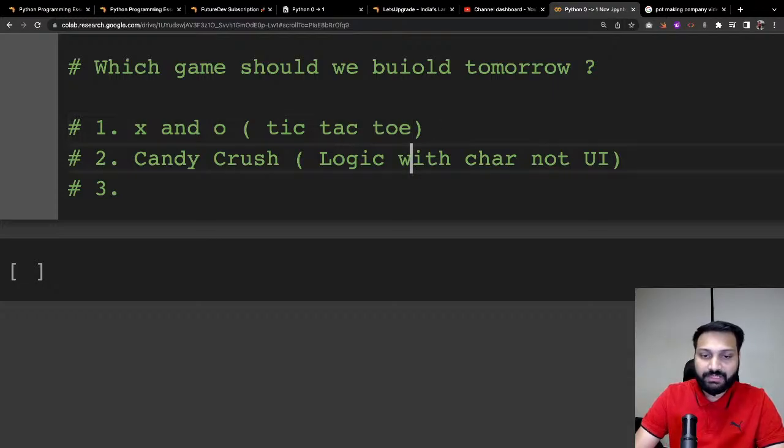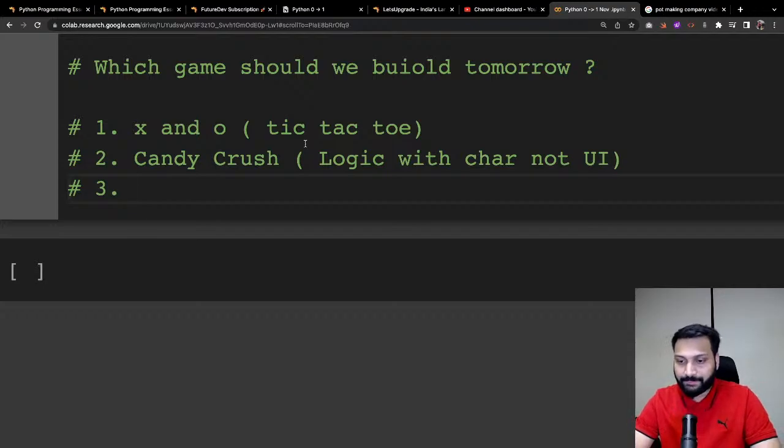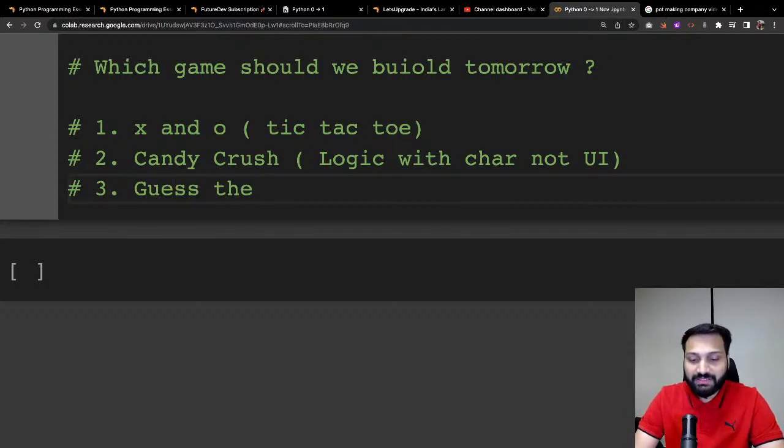Candy Crush is one. And you are saying Flappy Bird, space shooter, Pong game, Mario, Hangman, like guess the state by filling in the blanks.